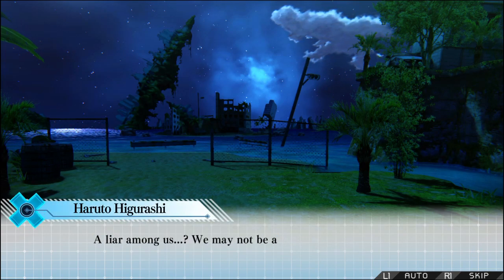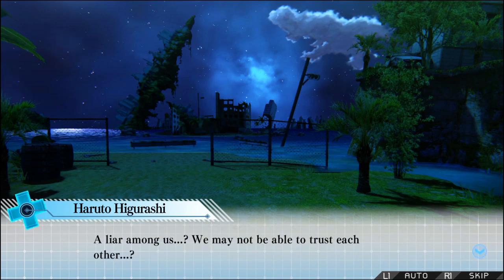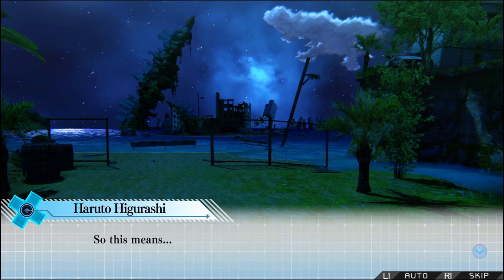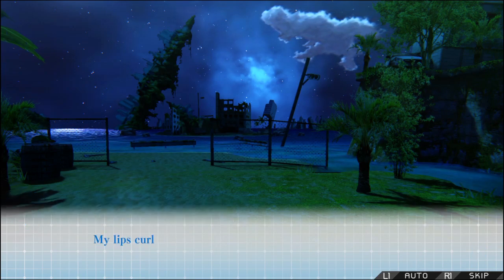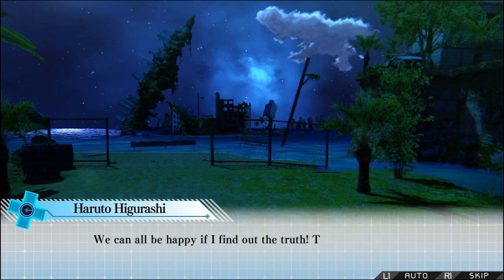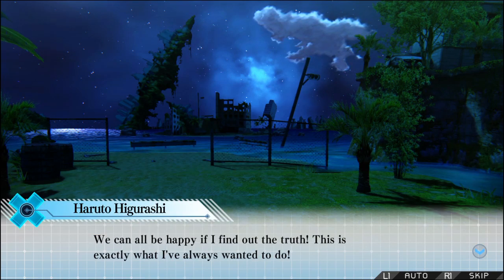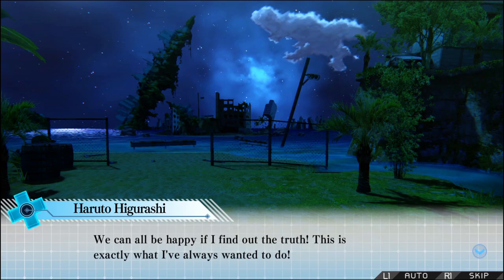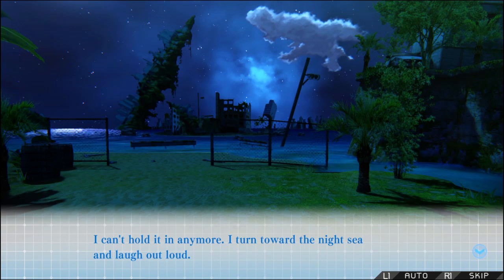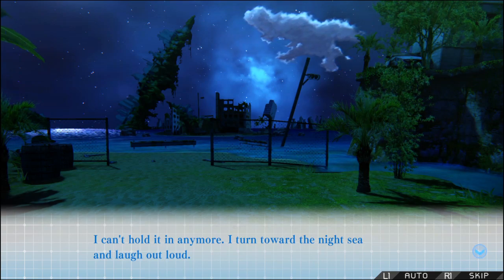A liar among us? We may not be able to trust each other. So this means... My lips curl into a grin. We can all be happy if I find out the truth. This is exactly what I've always wanted to do. I can't hold it anymore. I turn towards the night sea and laugh out loud.